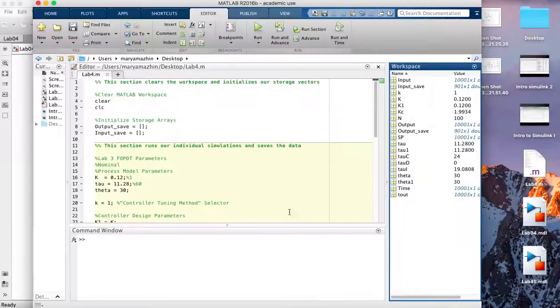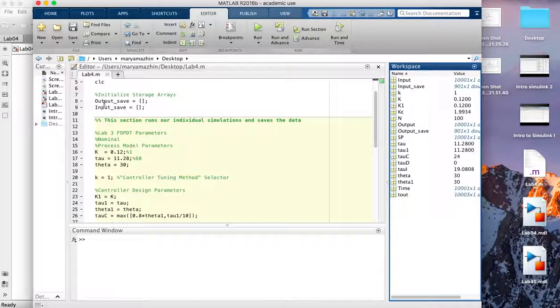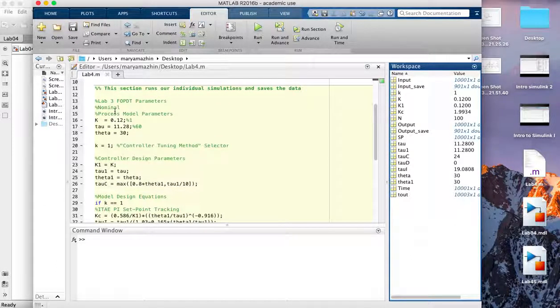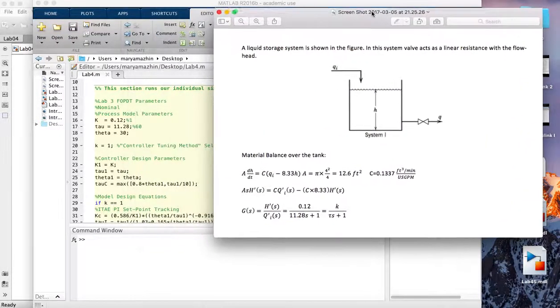Close this, and then here we define the parameters in MATLAB code. As we see, we initialize a storage array, output save and input save, but our system, as we actually discussed previously, is the example that we have.